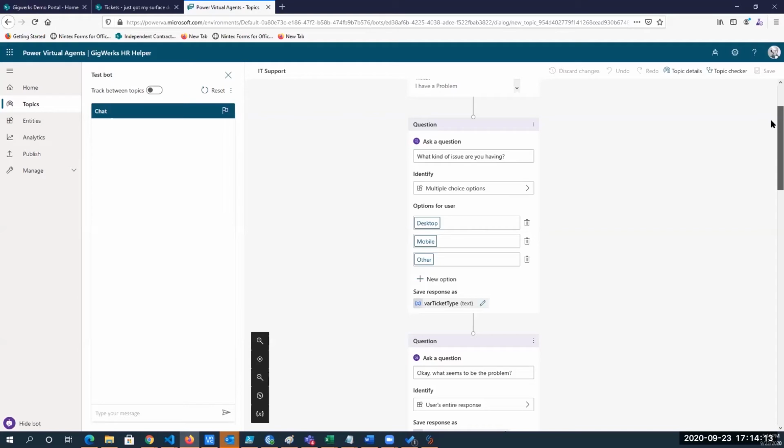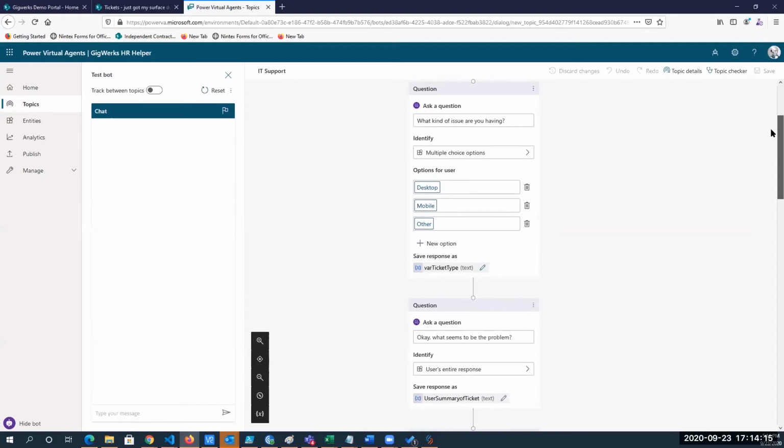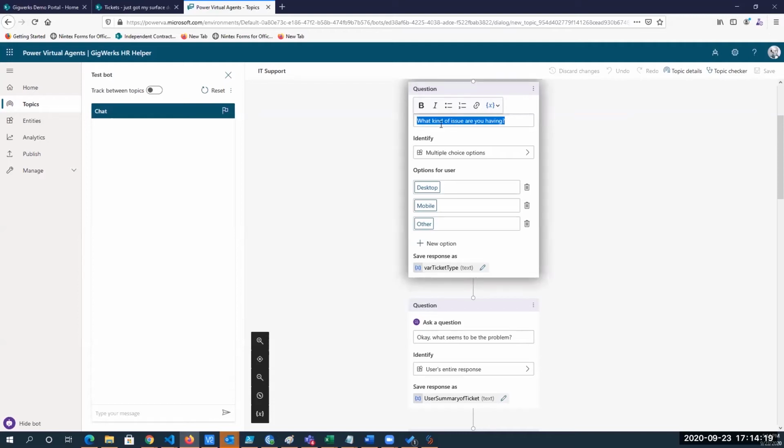So I'm just going to scroll down slowly, and you'll note that these questions are the same questions that showed up when the user was talking to the virtual agent, verbatim. The first thing it asked me was, "What kind of issue are you having?" And it prompted me with these options: desktop, mobile, other.